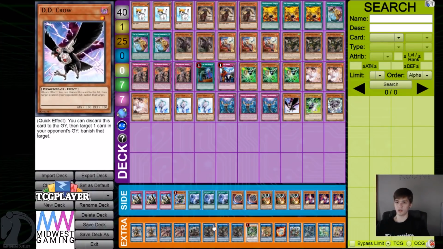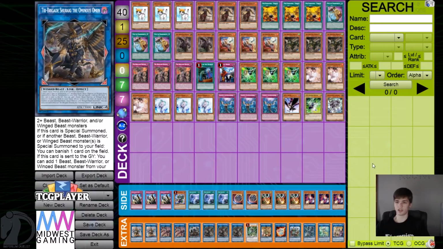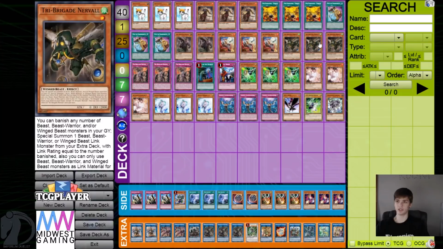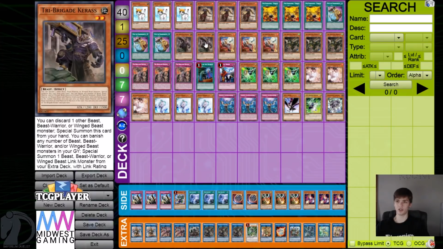And then the one Crow because of Omen. If Omen couldn't search this card, I just would not play it, even though it is a wing beast, which helps out a lot because you can use it as a hand trap and then use it as banish fodder or as discard fodder.